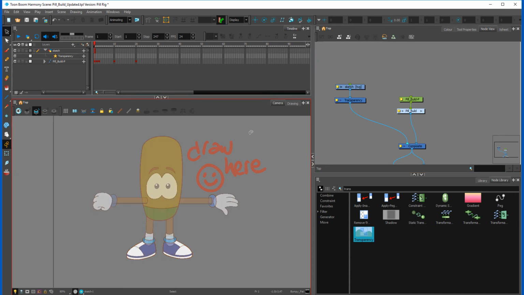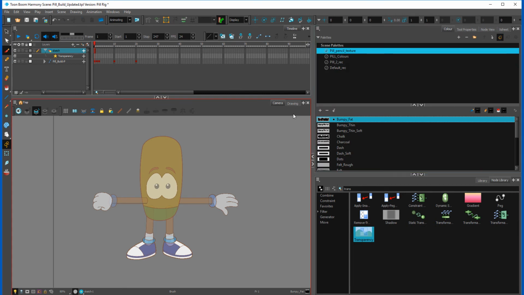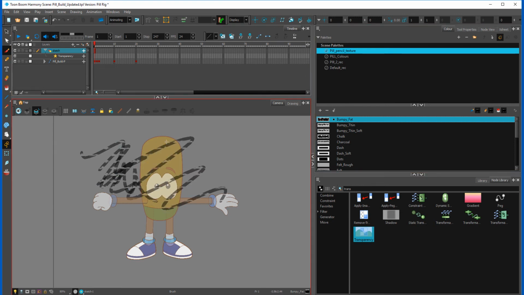Alright, so what I'll do now is I'm just going to select my drawing tool here, and we're just going to delete that. And I'm just going to do a quick sketch for you so we can establish our first pose. Now, the first thing you might notice, sometimes when you're designing a character, something goes wrong with the color palettes.